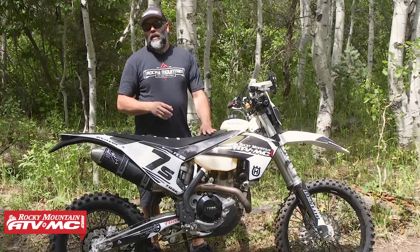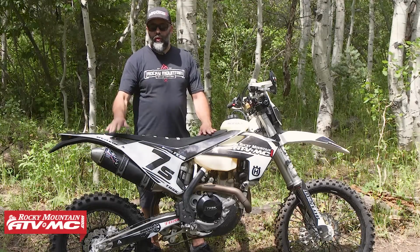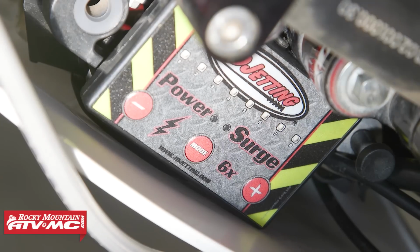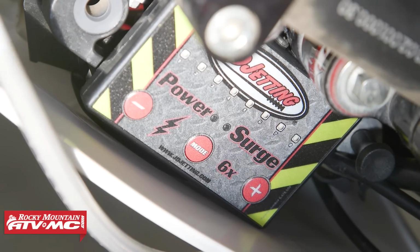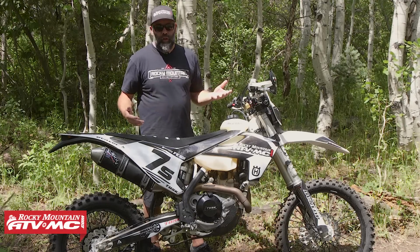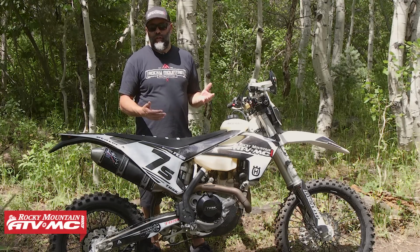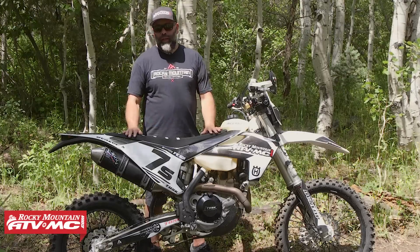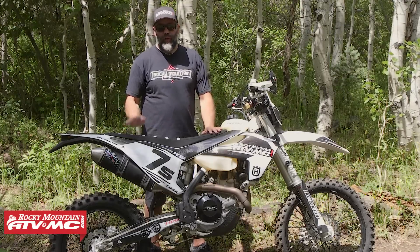And then because with the open exhaust, we opened it up for the track and the open intake, then we needed more fuel. So we threw on the JD Jet Power Surge 6X to control the fuel. You've got more air, now you need more fuel. And to be honest, the results are, again, amazing. It makes this thing just bark, and definitely worth doing if you're going to the track.